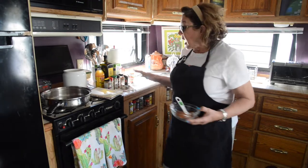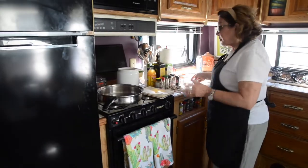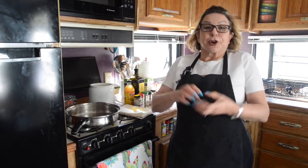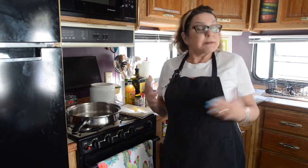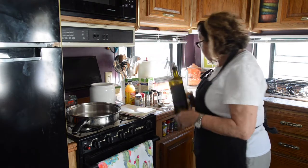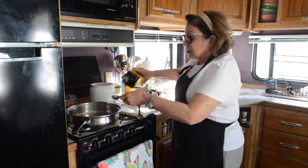I'm going to double the recipe. This recipe usually just makes two cups. Well, knowing us, we like a lot of food and I like a lot of sauce — extra sauce — so I'm doubling this recipe. You could even triple it, it's really simple. But I'm just going to double it today. It called for three tablespoons of olive oil, and I'm going to put six.